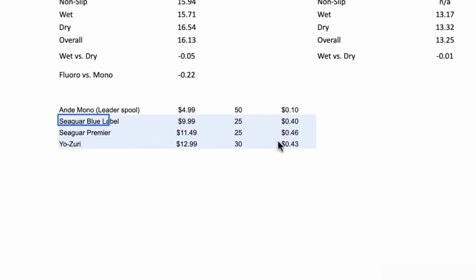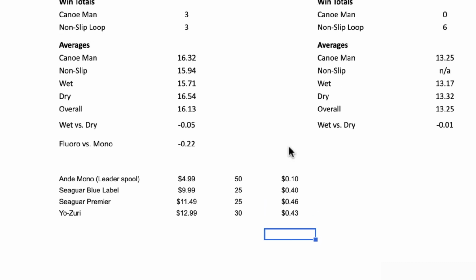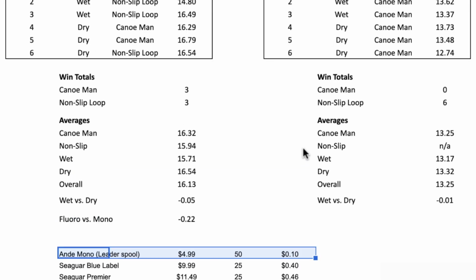When we switch over to the fluorocarbon lines, that cost basis skyrockets. We're talking 4 times plus more per yard of line to actually get worse knot performance, which is very surprising. And this is something we've seen on a continuous basis, not just knot strength but also abrasion resistance. For that reason, I've totally switched away from fluorocarbon line, and I'm mad that I've spent so much money over the years on it. I'm now just going with this much less expensive monofilament line, and I really haven't seen a decline in fish caught.